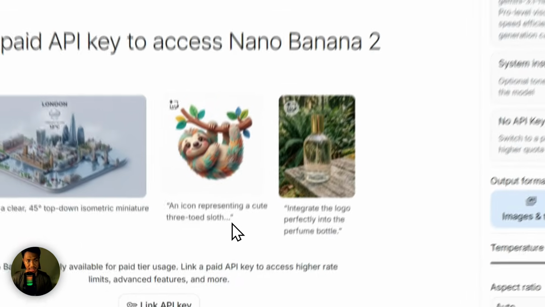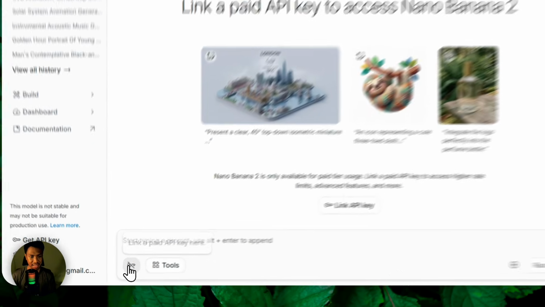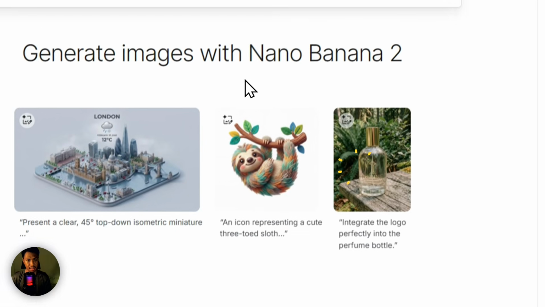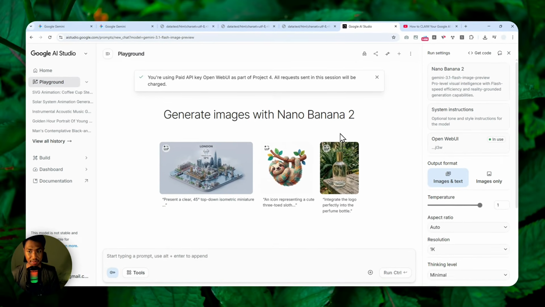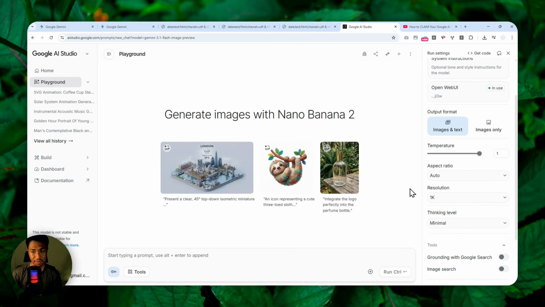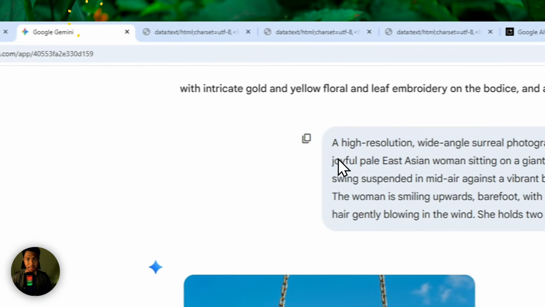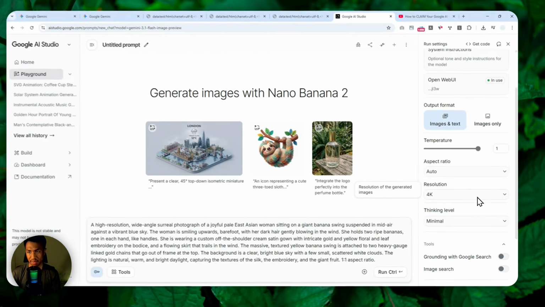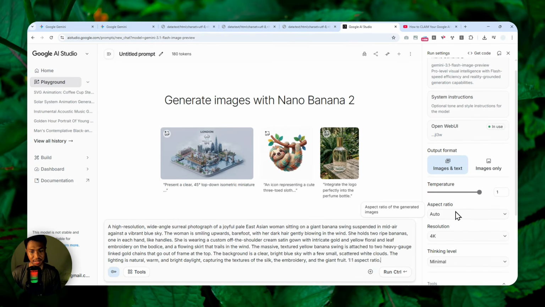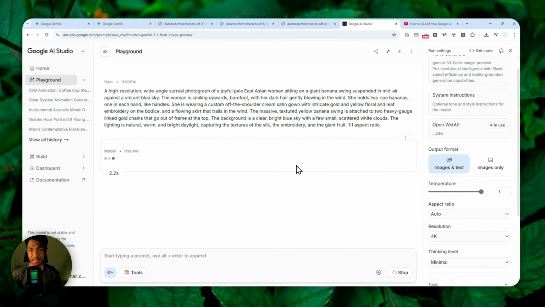But basically, after that, you can set up a project on AI Studio, and after that, you can create your own API key. Here I'm going to click this key icon, and then I'm going to select my key, and there you go. Now I can start using Nano Banana 2 to generate images with the 4K resolution. To select the resolution, you can click this and then select 4K. Now for the prompt, I guess I'll just use this prompt and send a message. There are other things that you can do, but I think the most important thing here is actually the resolution. So click run and just wait for the answer from the AI.